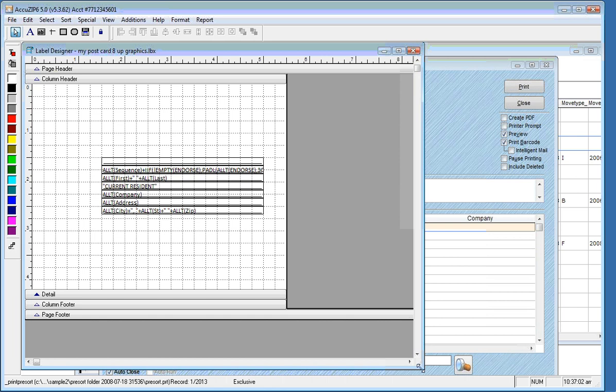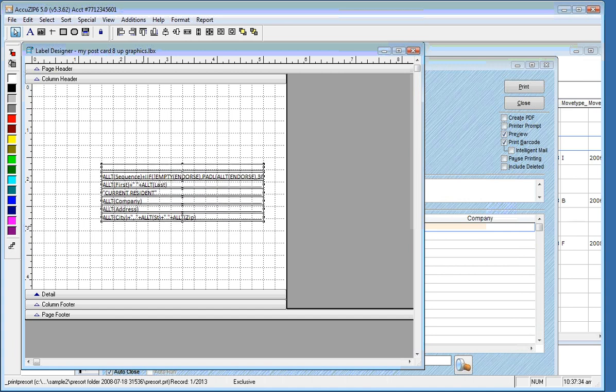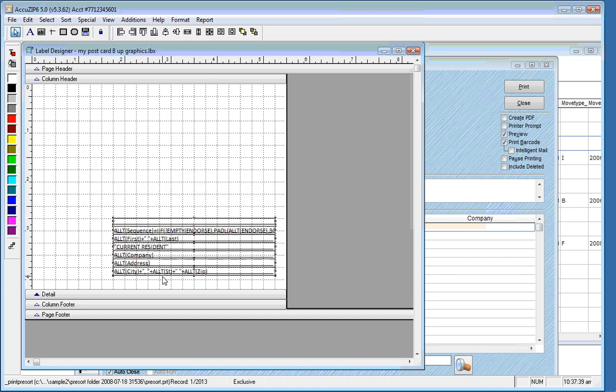So now the first thing I want to do is add variable data to the label template. First of all, we're naturally going to move this address block out of this location. The way you do that is, you see my mouse up here, I'm going to click my mouse outside of the box area and drag it so the marquee is touching the lines I want to move. When I release my mouse, it's as if, when we move it, it's one object. So I can use my arrow keys on my keyboard to move them left or right, or I can click and drag them into position where I want them to appear.